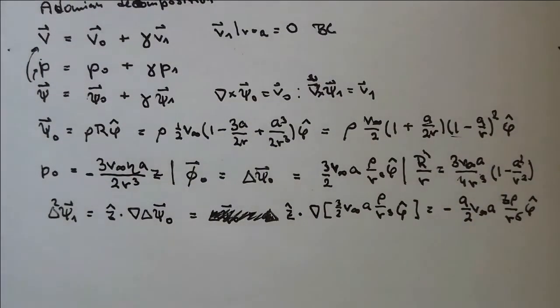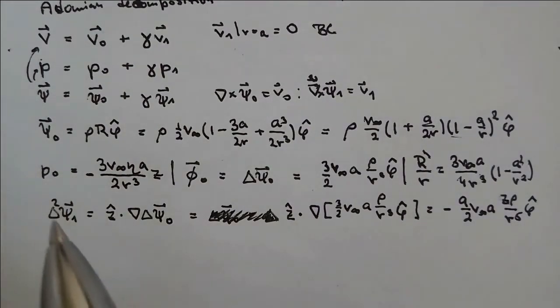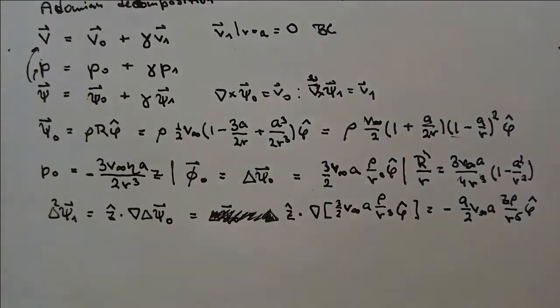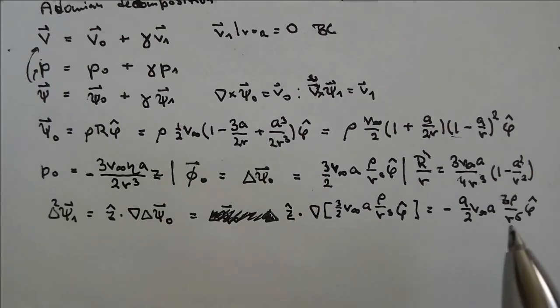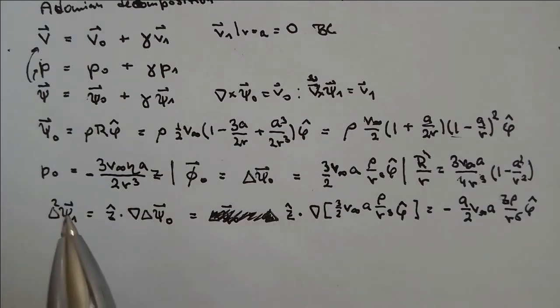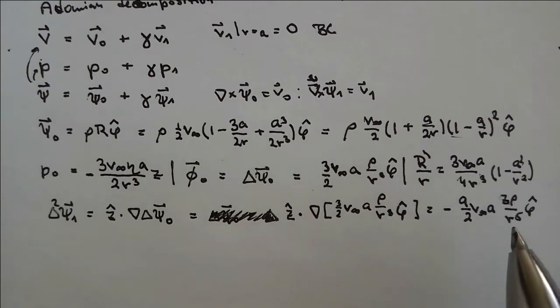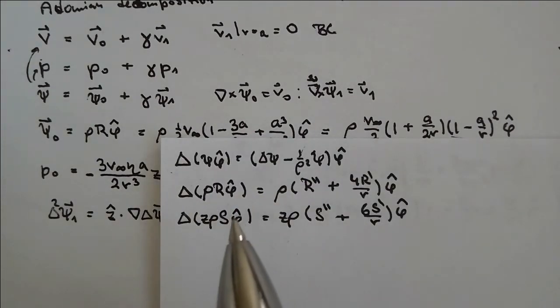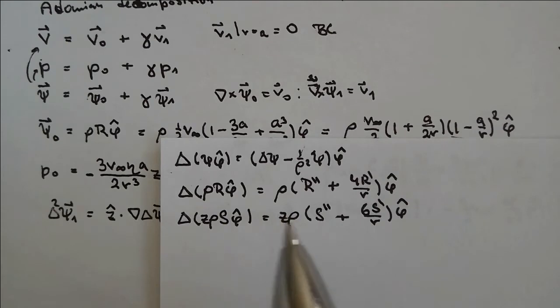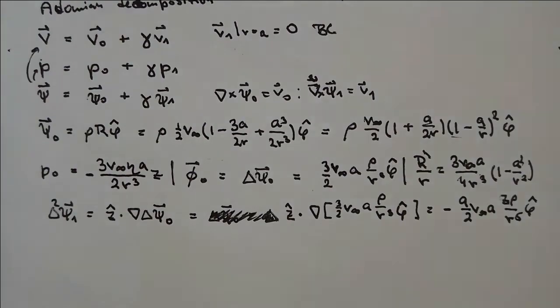Let us consider the boundary conditions. But firstly, we have to solve this. So we will solve this by this substitution. We can already guess the solution because this Laplacian squared is proportional somehow, this Laplacian is proportional to z rho times some function of r. So, as you have seen, if we take Laplacian of 0 times something proportional to s, it will stay the same. It will stay the same form. So we can guess the solution already. We can guess the solution, and we will guess this solution.